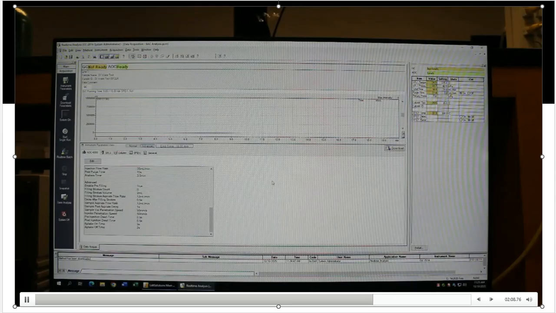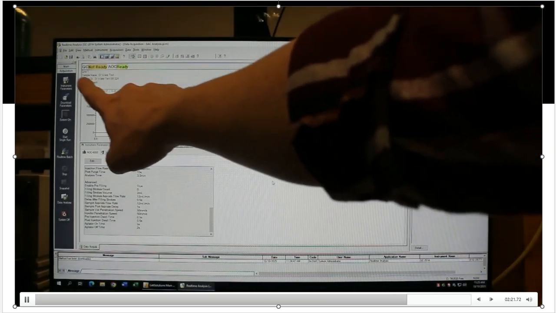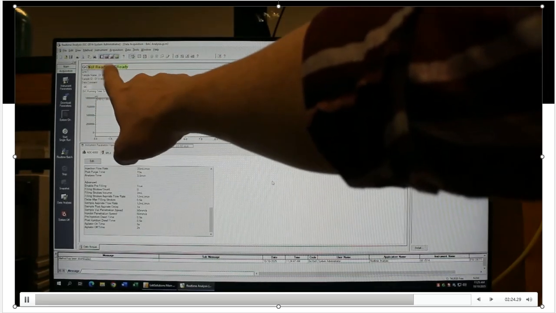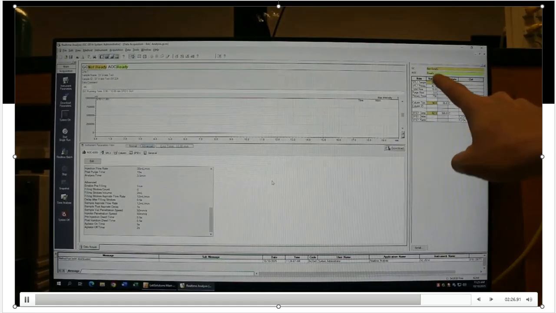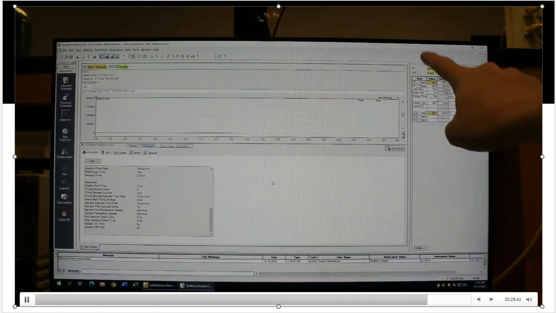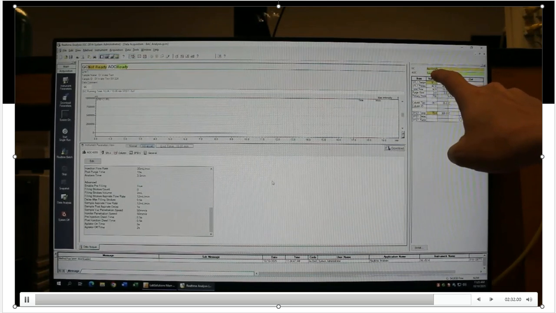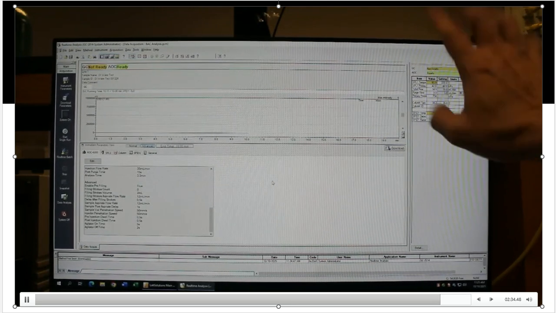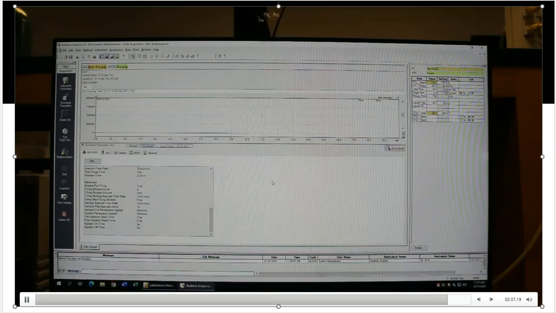So the machine has to come to temperature, the flow rates have to stabilize, the air has to be generated, it has to be sent to the detector. And from this moment, I'm just waiting for green lights. Up here in the top left, I'll see the GC's not ready, but my auto sampler is, and then I also see that same information right here on the computer screen. GC says not ready, but the auto sampler says, yep, I'm good to go. So it's just waiting now, and then when these go green, we'll be able to run some samples and see how this is going to perform.